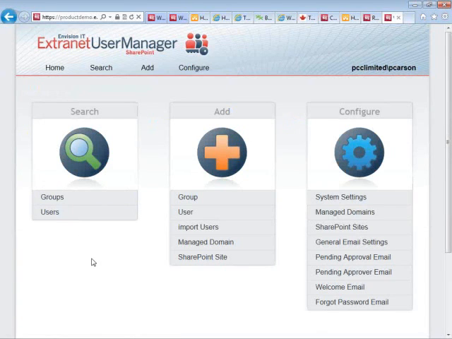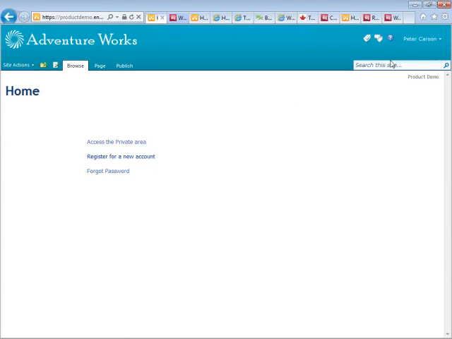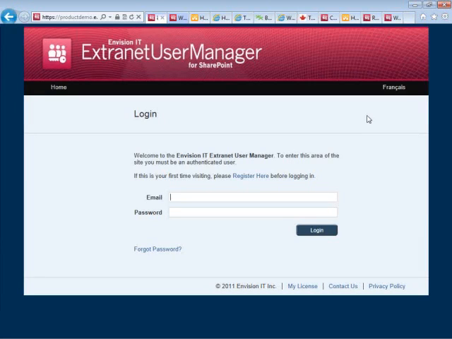So let me finish off the demo with one more piece, which is coming back to the login process. I just touched on some of the things that we have in there, but I just want to call your attention to how that actually works. So if I come in and do a sign in as a different user, so you saw me automatically sign in because I was a corporate user and just passed my credentials right through. You saw me type in the pcarson3 at envisionit355, and that's not our normal email domain.